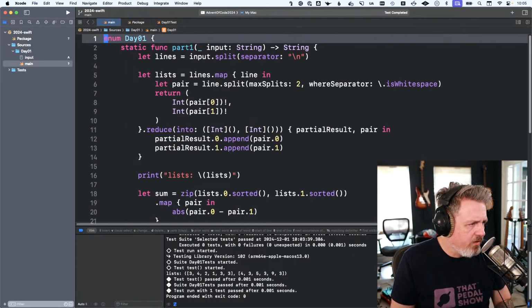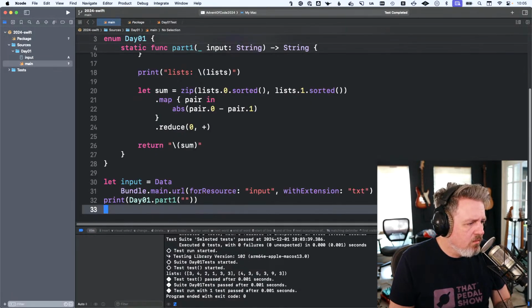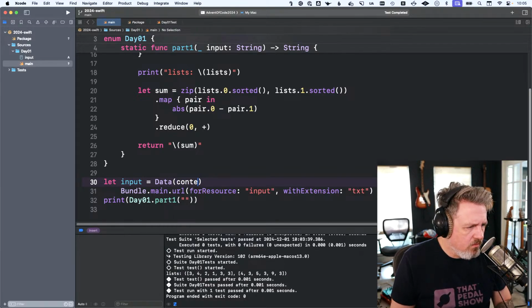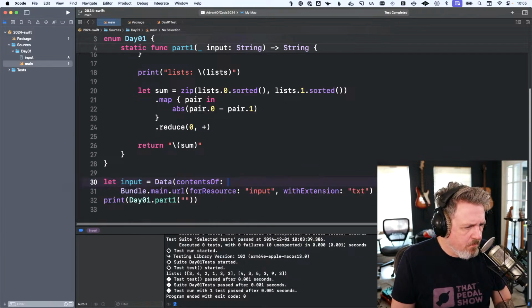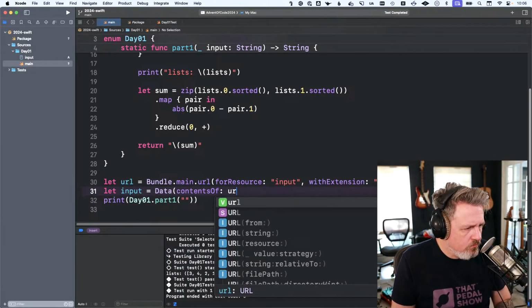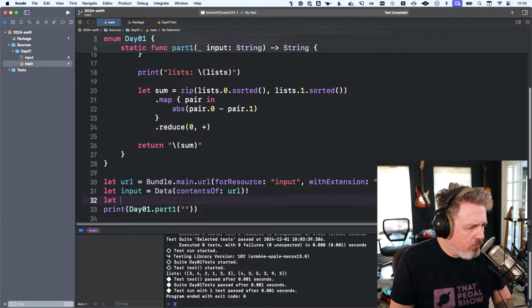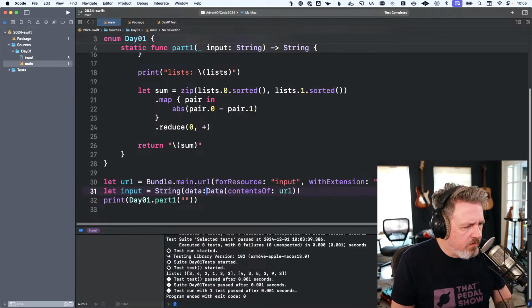oh, I need to import Foundation for that. Contents of URL. And then that needs to be a String with data.